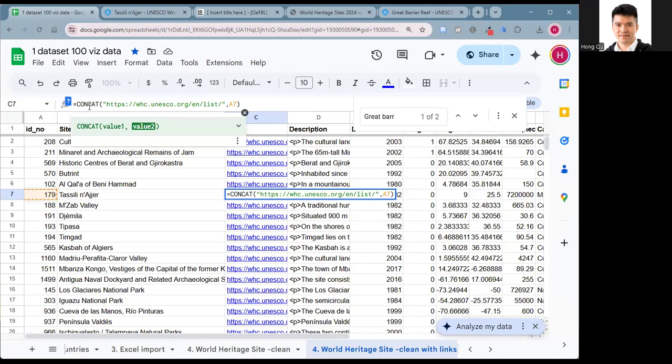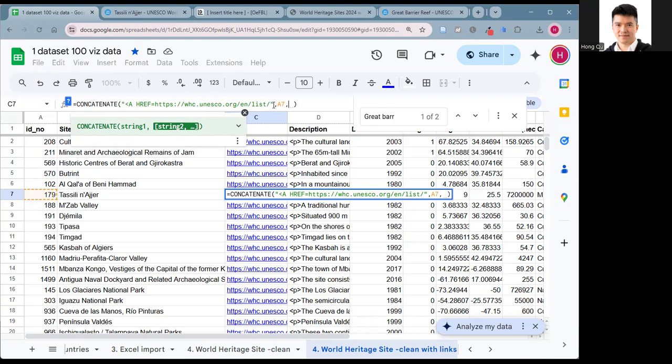So instead of concat, I'm going to use the concatenate function. Because there's more than two, you can have as many as you want when you use concatenate. In front of this, I need the string A. This is just HTML code. That means this is a link. Okay. And so that's fine. This will get us the link.